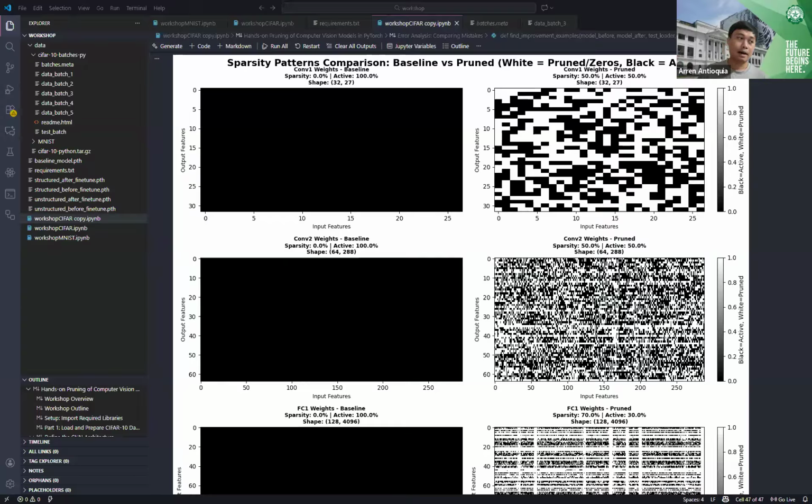A piece of advice: the first thing we need to do is make sure that the performance using the whole model is good first before we try removing some features.